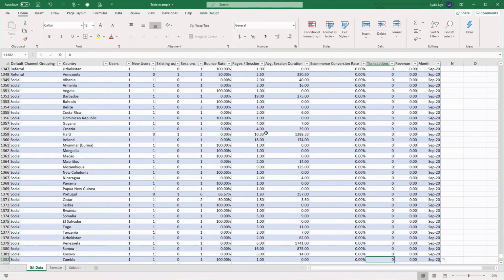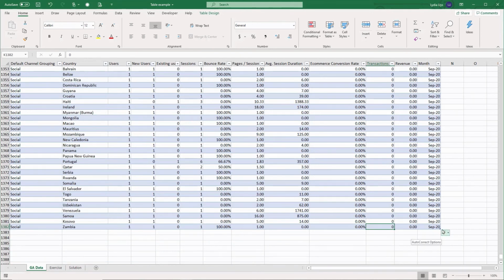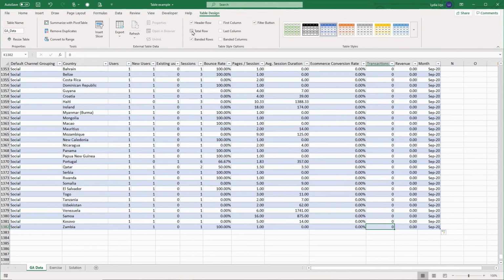And how do I know? Because the formatting is consistent. And I could check my sizing handle, the bottom right-hand corner. It now includes the September data. And if I want to get my totals back, on the Table Design tab, go to Style Options, check off Total Row, and all the formulas that I had set up before are now back.